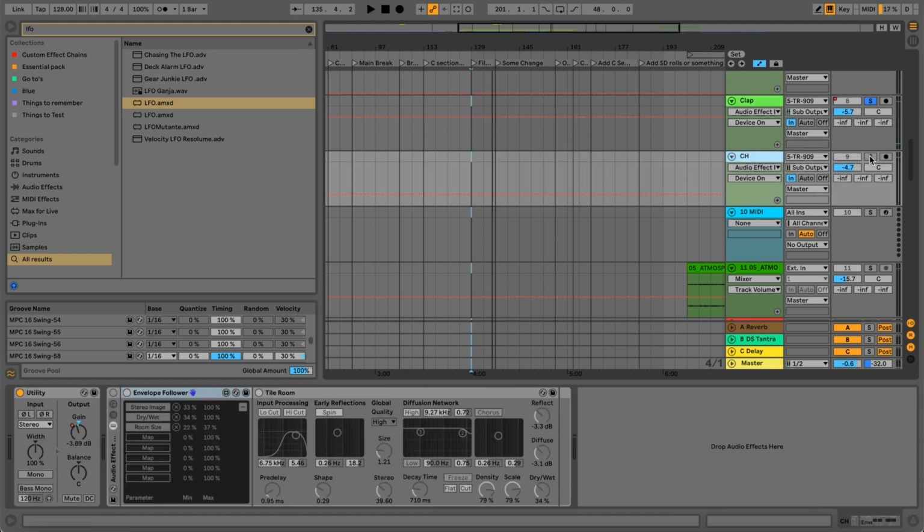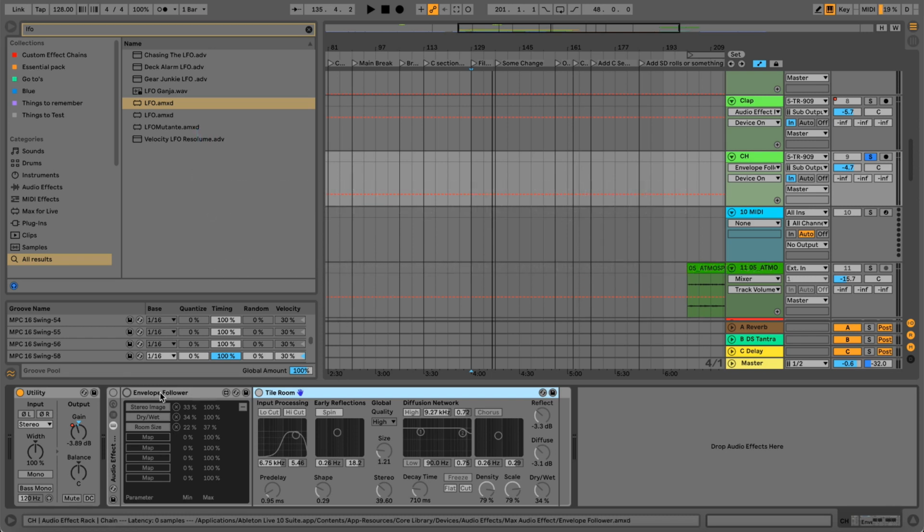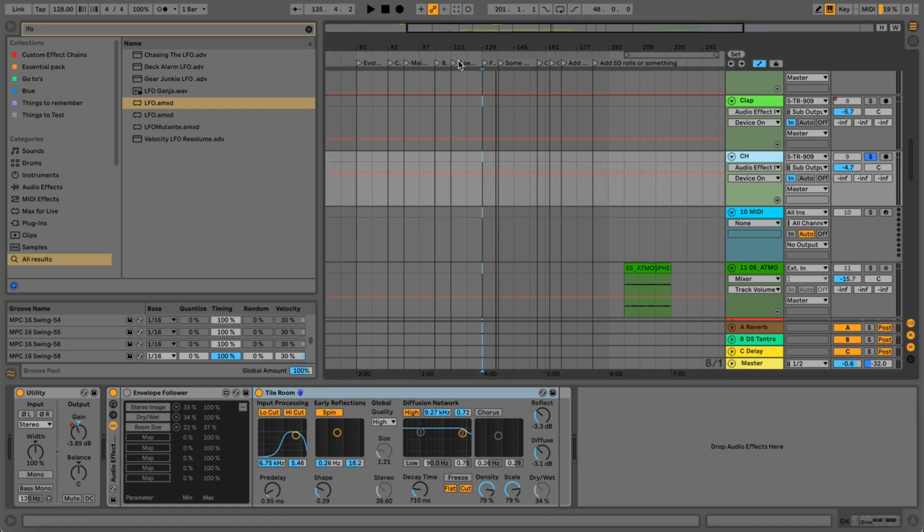And then on the closed hat, instead of using an LFO to control the parameters, we use an envelope follower, so it gets a little bit more dynamic whenever the audio signal hits. And you choose again the different parameters that you like and experiment. And I hope this is inspiring. Hope this helps a little bit to spice up your arrangement in a very subtle way. I found it's very fun and very easy to do.